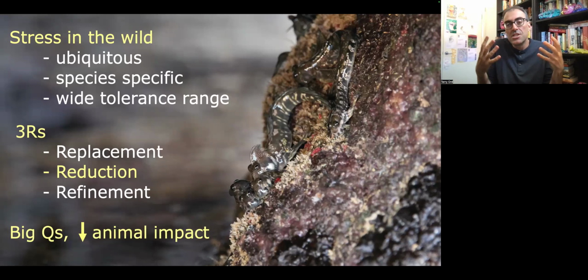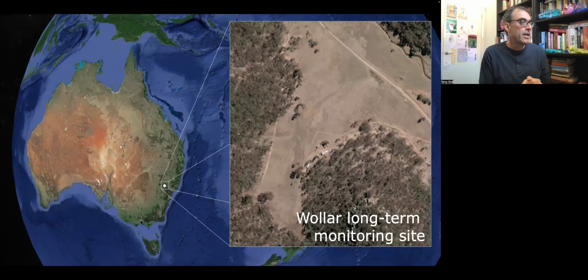This is essentially the code that we use in science, in animal research, to maintain animal welfare and ethics. I will just point out that we're actually not catching any animals here, and we're using replacement. We're replacing them with blenny plasticine mimics to measure predation. And yet we can still address some really big evolutionary questions with virtually little impact on the animals themselves. So it's a really wonderful strategy to take.